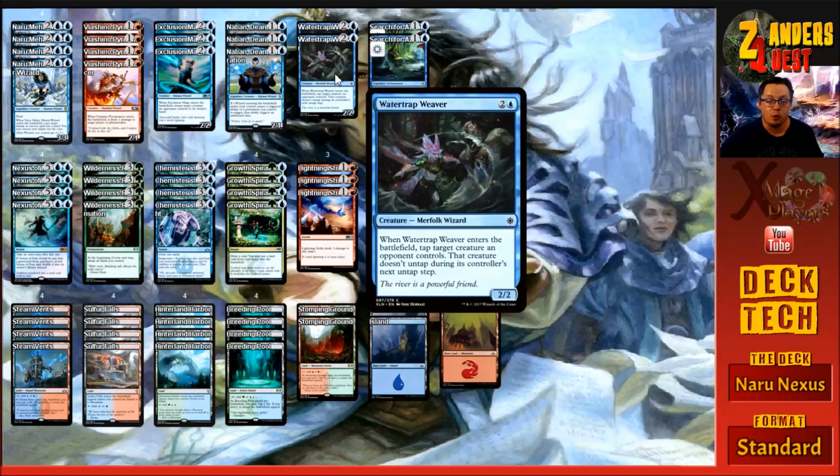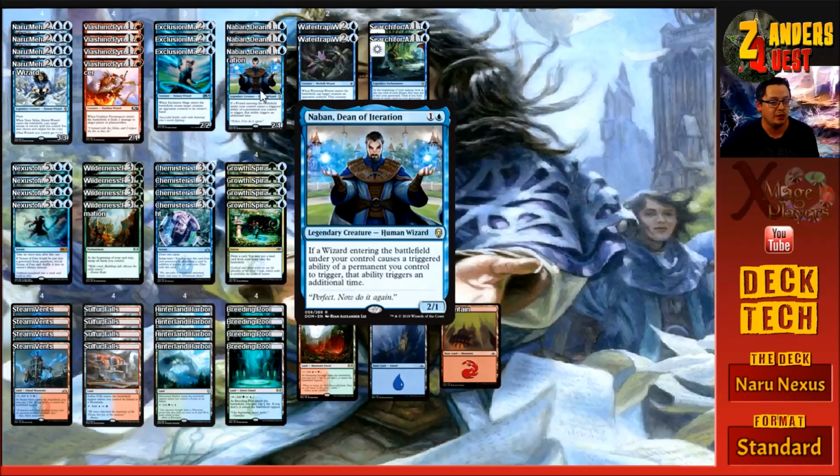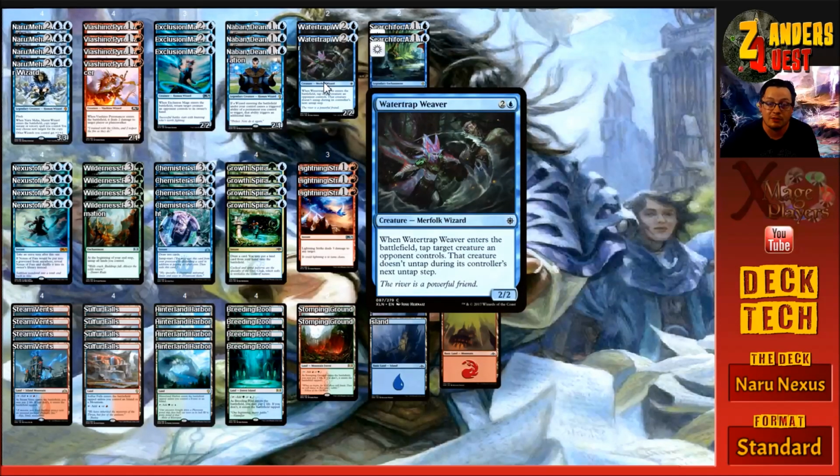2 copies of Water Trap Weaver, which is for 3, 2 and a blue. It's a 2/2 Merfolk wizard. When it enters the battlefield, you tap target creature an opponent controls. That creature doesn't untap during its controller's next untap step. Tapping a creature down, they can't do anything on their next turn. Neban's doubling that. Another really good effect to have in the deck.